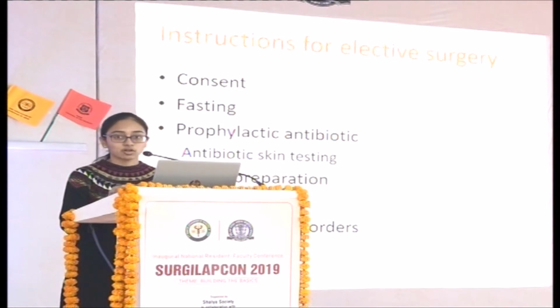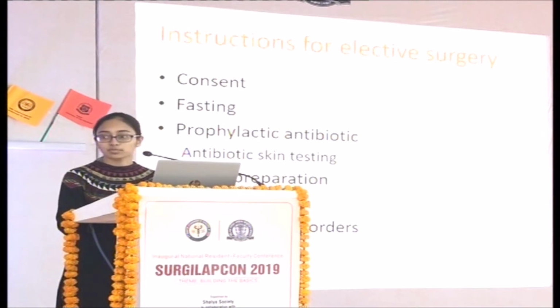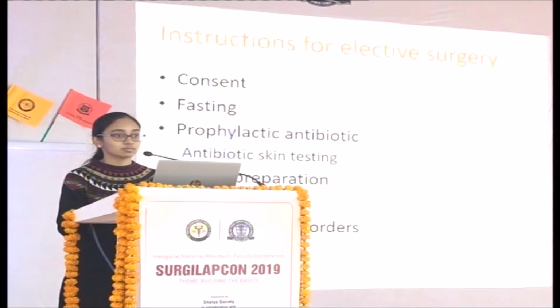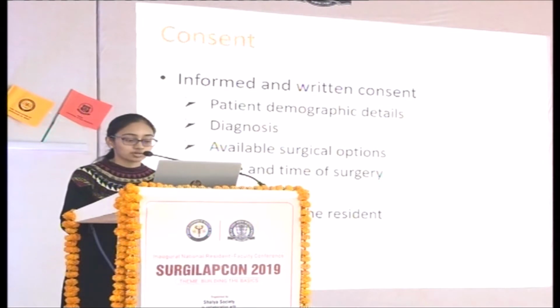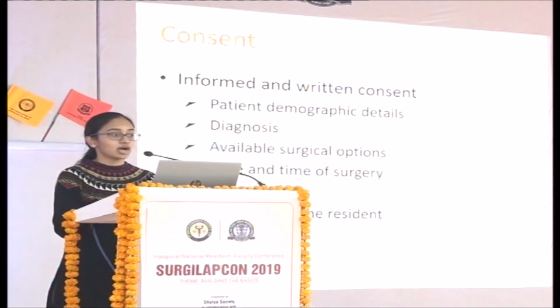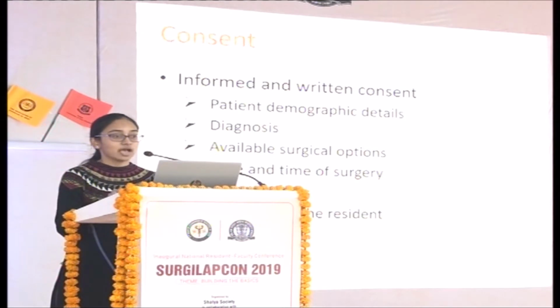In major colorectal surgeries or any intra-abdominal surgeries, we have to ensure that the bowel is properly prepared, and also the parts of the surgery that are prepared. And also we have to follow the pre-anesthetic orders. So coming to the consent, what needs to be mentioned in a consent are the patient demographic details, the diagnosis, the available treatment options, risks and benefits of the surgery, and also your signature and the patient's signature.